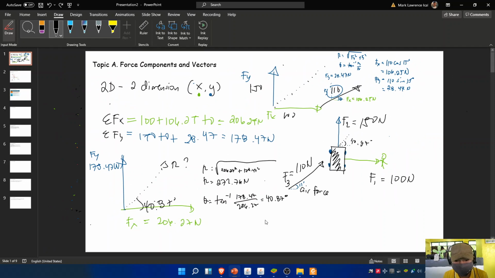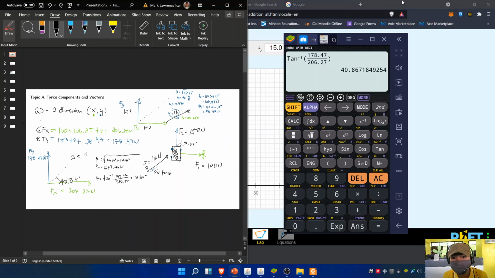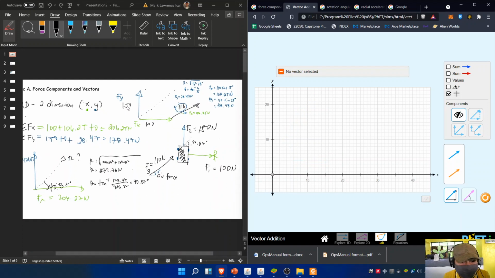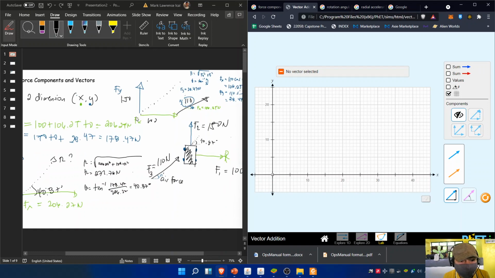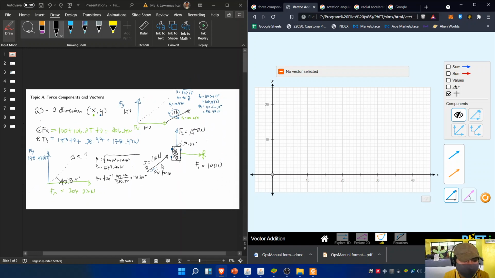Now, let's check this in the simulation. Okay, let's put it beside this. So again, since the values are too big, what we will do is divide by 10, so that the 150 becomes 15, the 100 becomes 10, and the 110 becomes 11. And of course our answer, we will also divide by 10. So let's try this. We have the values first. We have 15 here, and we have 10. And we have another one, which is 11.